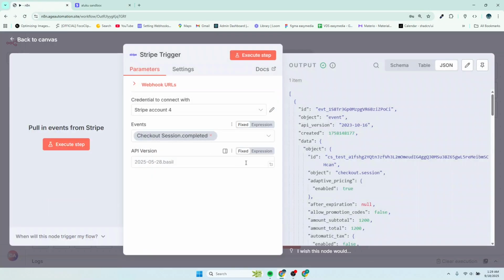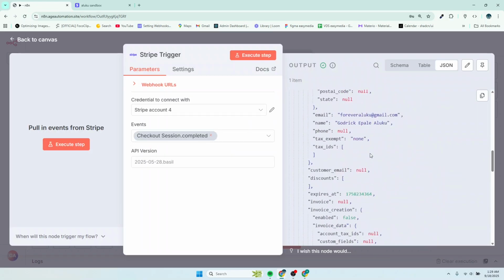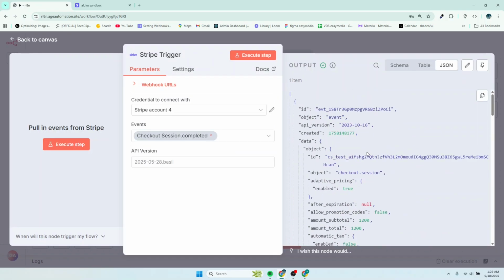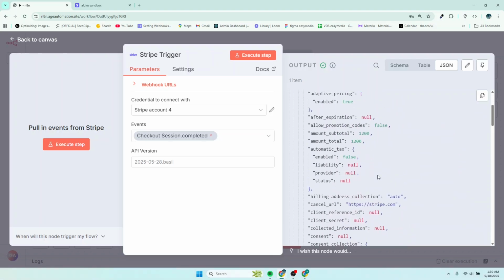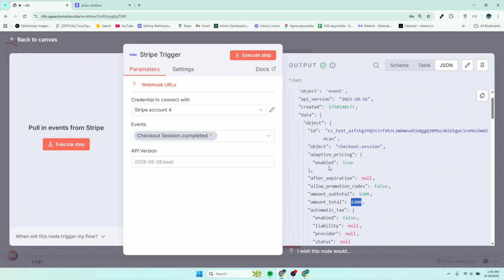Go back to n8n. You'll see that I have results here. It is a large JSON object. We have the session key, or ID. Then we have the subtotal, which means that the payment has been confirmed.